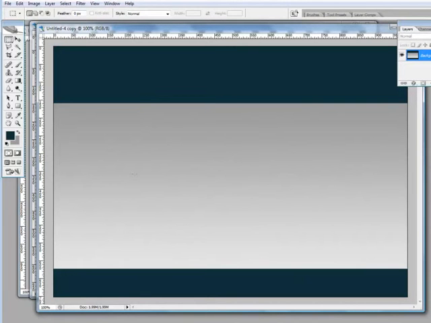Okay, so the bit of this design that I need in order to be able to have my page margins tile effectively is this part here, okay? Just a sliver. Why just a sliver? Because it's going to tile that image horizontally. And as you can see, from left to right, it's the same. So I only need a sliver, a vertical sliver.